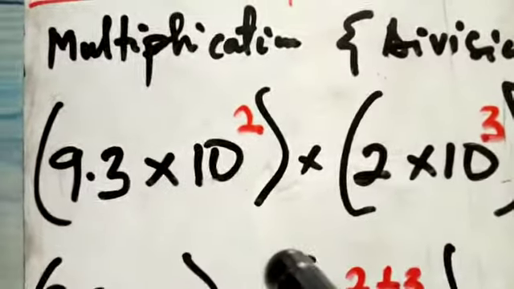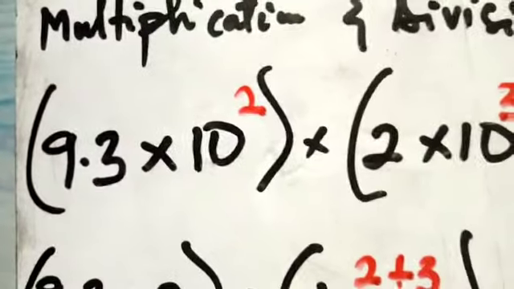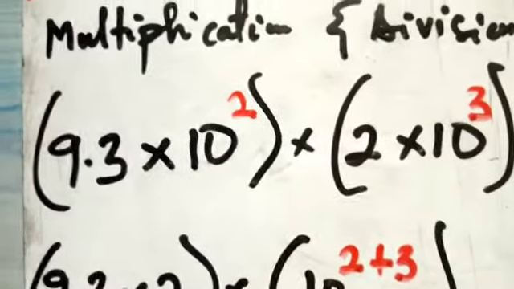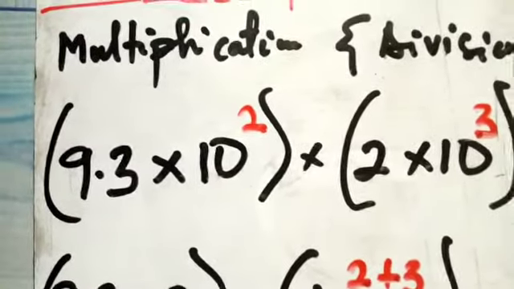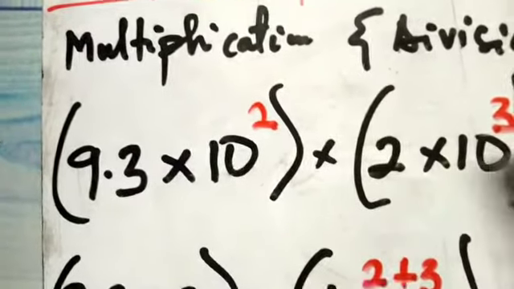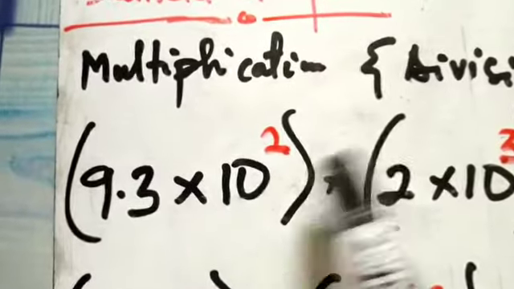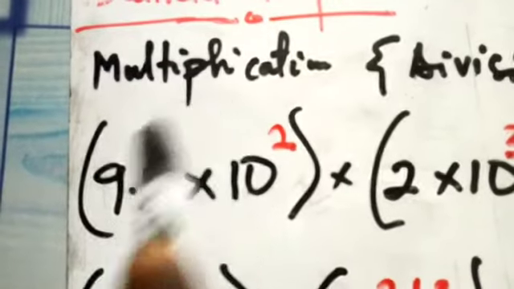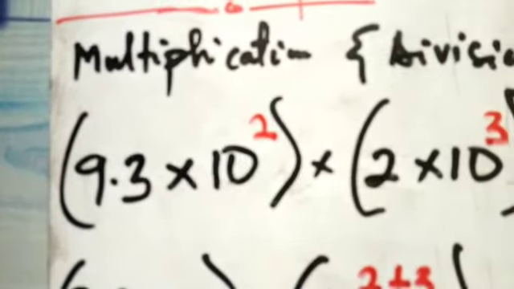So let's use this simple example. I believe that in mathematics there's a law governing everything. That is one thing you have to pay attention to. Make sure that you know the law, and second, that you know how to apply it. Now in multiplication and division, let's focus on multiplication first. How do you multiply in standard form?